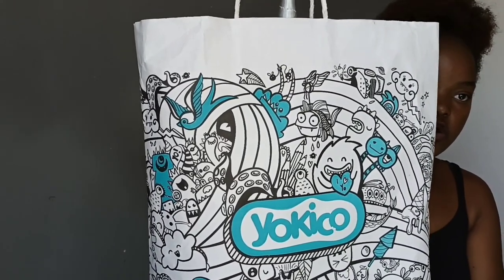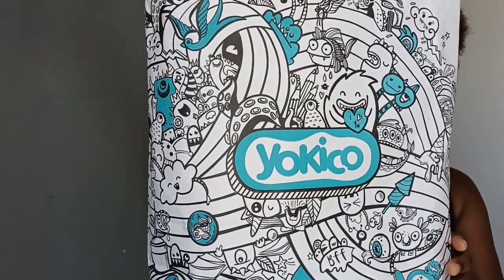Next item, I went to Yokiko, the kids' store where they sell kids' books, bottles, like just school items. So this is the shop. It's called Yokiko.